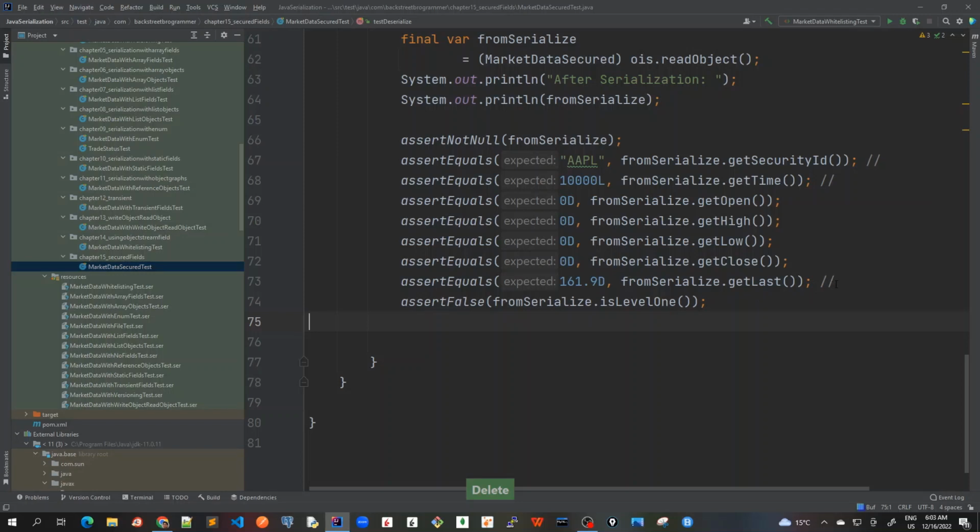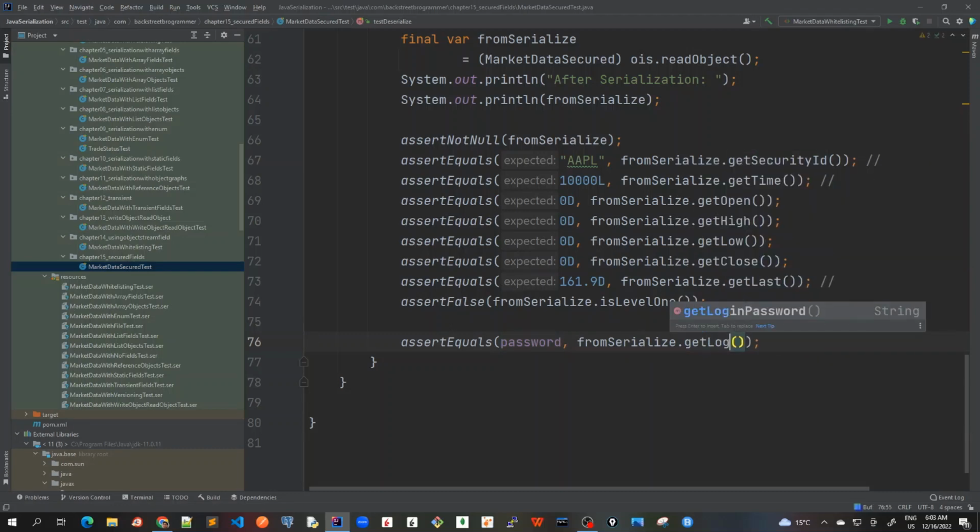Let me take this copy, assert equals, and I will use this password here, and from select get login password. Okay, this is our 4th whitelisted field.